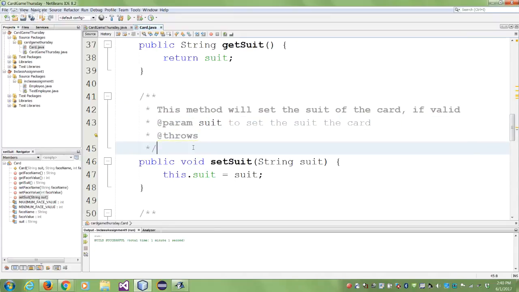But all throws does is tell you whether this method will throw an exception. What is an exception? An exception is just an object. I mean, everything is an object in OOPS languages, right? So basically an exception is an object which is thrown. Those are its reserved words, throws and throw, which is thrown when there is some kind of invalidation in your input. Because Java works on the principle called design by contract. The set method says, if you give me a string and it is one of hearts, spades, clubs, and diamonds, I'll set it. Else, you didn't keep your contract.